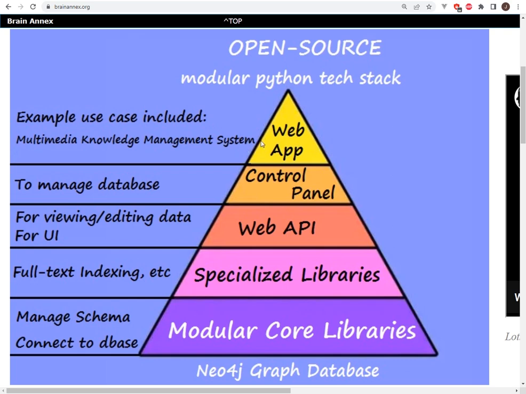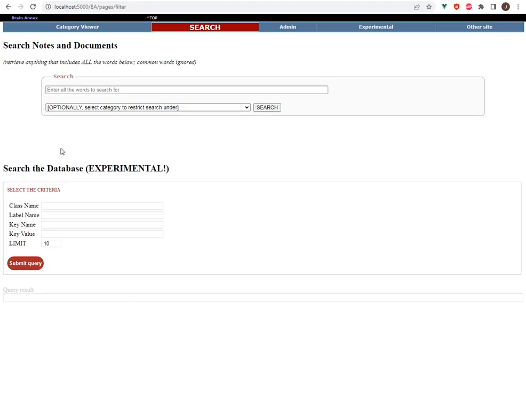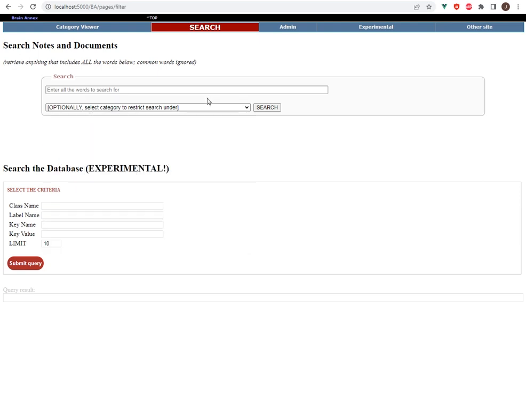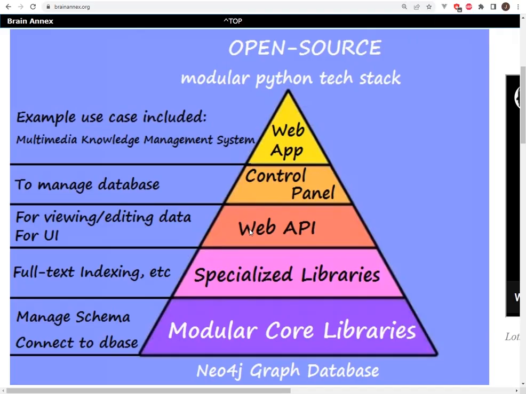I made a few changes in the UI. Bigger change was in the web API and also in the page generator. The template which is used to generate this page now needs to provide that list of all the categories. So that's a change I had to make. And then I had to make changes in the UI here to provide this menu built on that data. And then in the web API, I had to make some changes to accept that category as part of the search request and pass it forward.